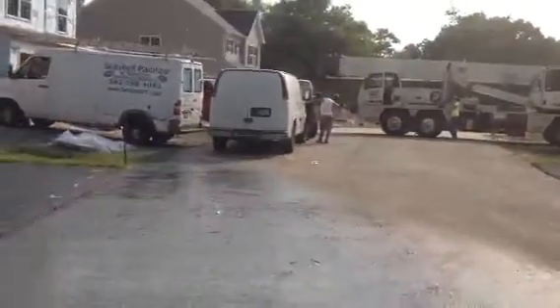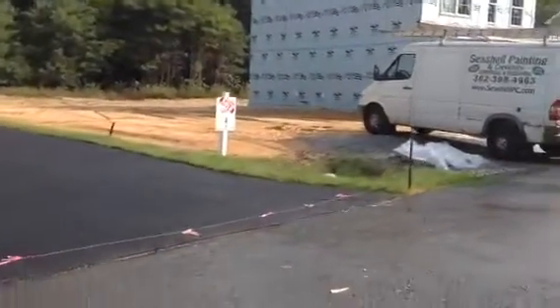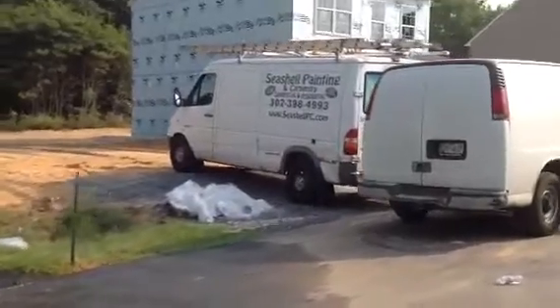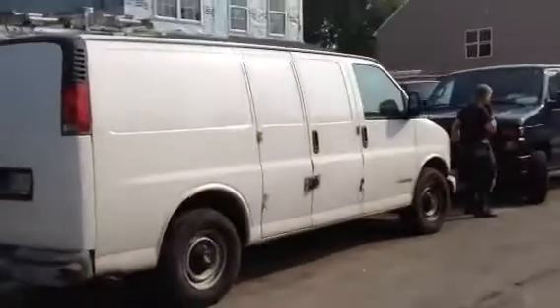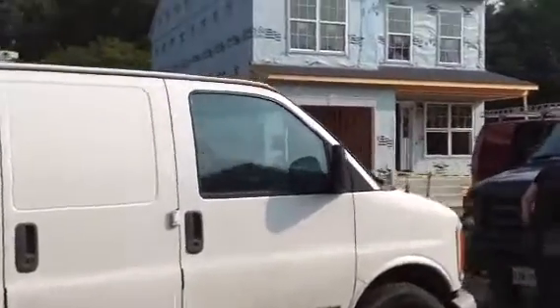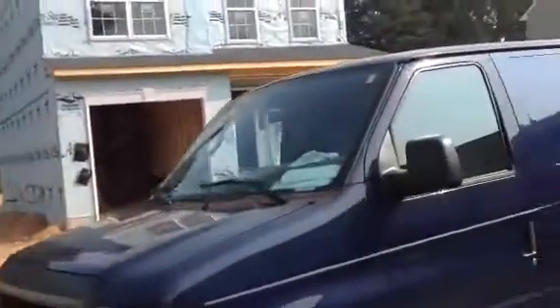As we come up the street a little bit further, we've got lot number five. As you can tell, the roof is all on. We've got mechanicals and tradespeople going into the house right now. They're getting that moving along so we can push that up closer to getting the electrician in here and the rough-in done.